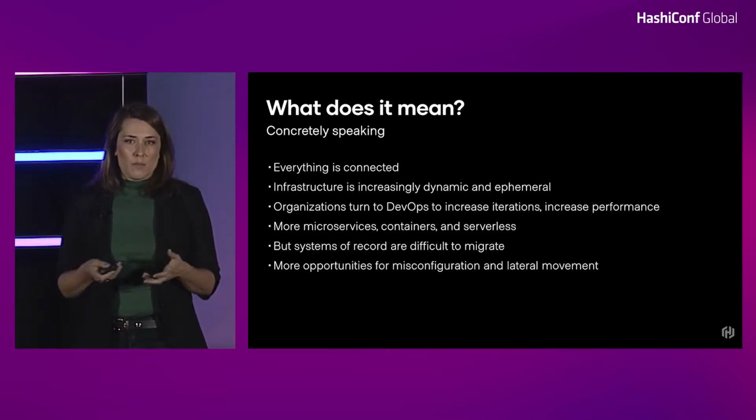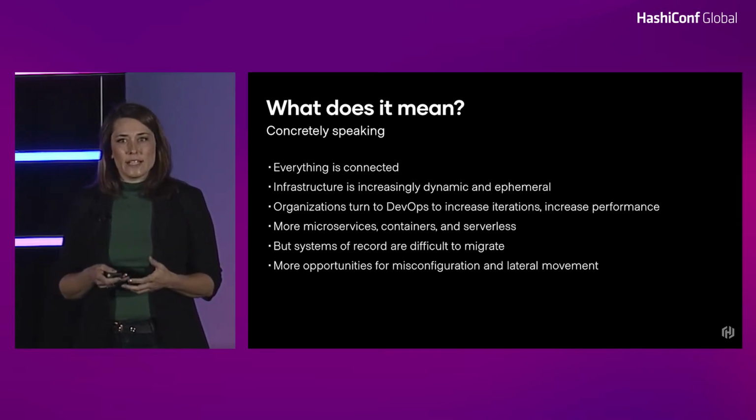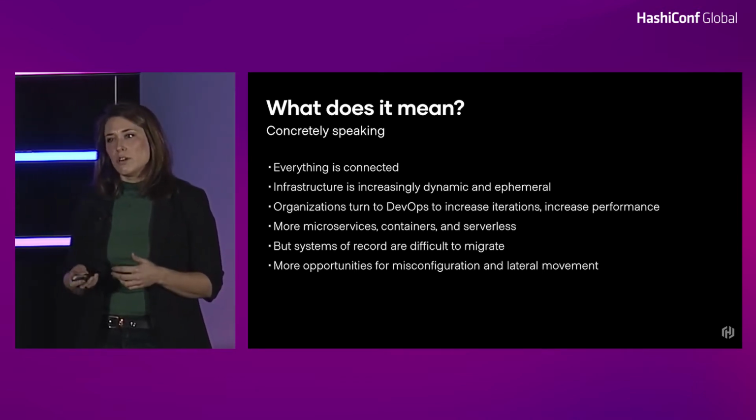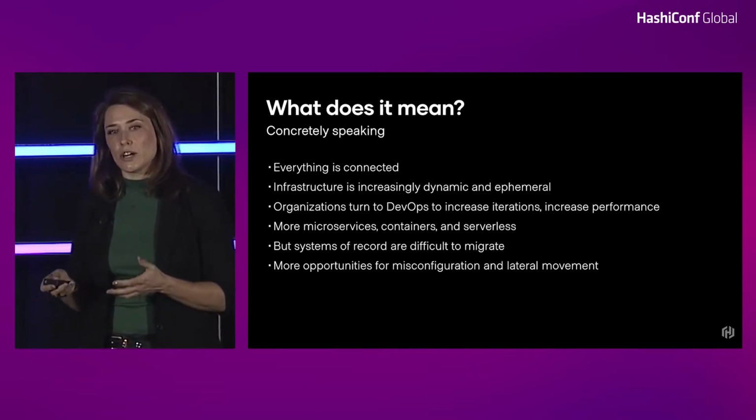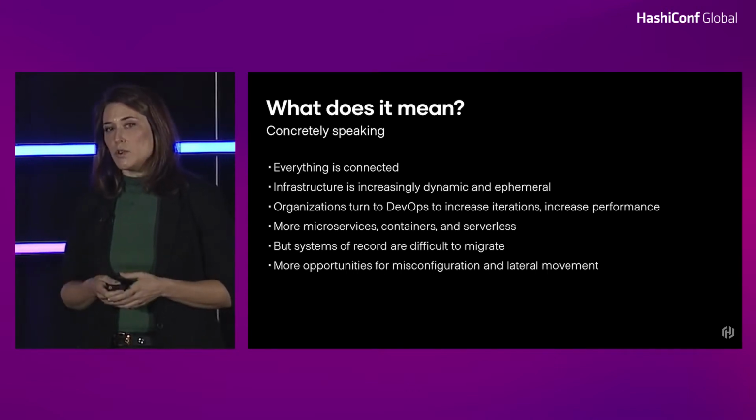Now, the analogy here that maybe you've heard Armin talk about before is that if we want to change the color of the kitchen, we're no longer going to repaint the kitchen. We're just going to bulldoze the entire house and rebuild the house with a new color kitchen. But in order to do that, we need to make sure that we have this fast iteration. And if we turn to Bain and McKinsey, what they're saying is there's a direct correlation between the speed of iteration and the performance of a team. So essentially, the higher and the quicker the iteration, the higher performing the team.